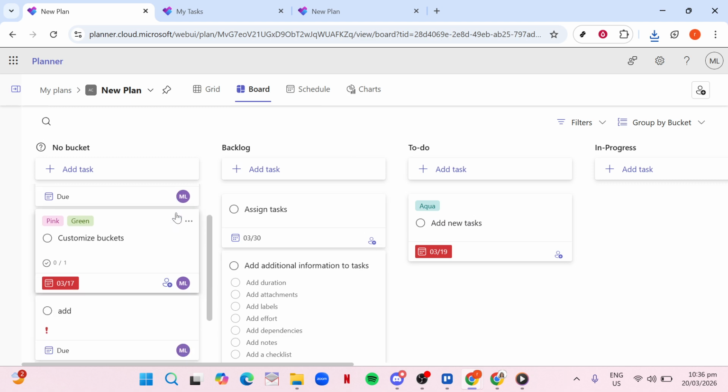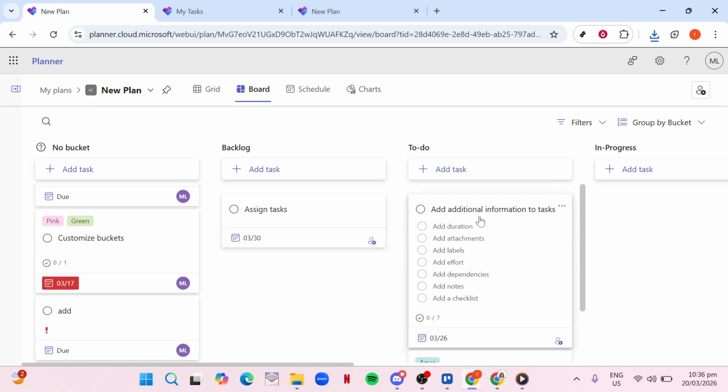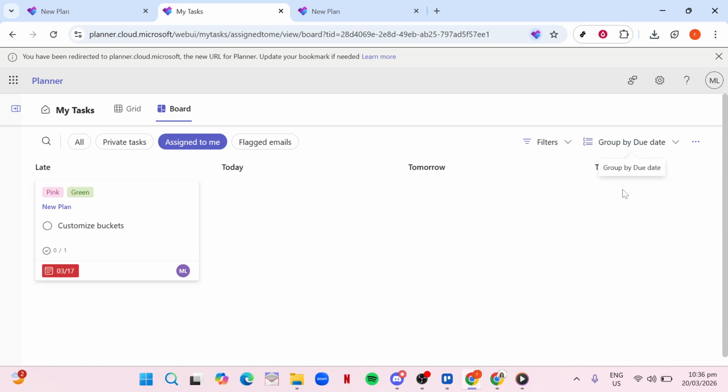Sometimes you don't need to move tasks one by one, you just need a different lens on the same work. In the top right, open the group by menu. By default, it shows bucket, but you can switch to assign to see who is handling what. This makes it easy to spot uneven workloads at a glance. Choose progress to group tasks by not started, in progress, or completed, which helps you focus on momentum rather than location. Use due date when you want to zero in on what's late today, tomorrow, or next week.